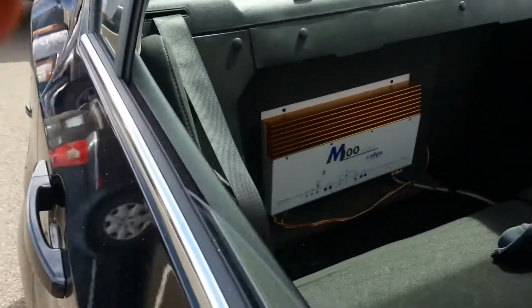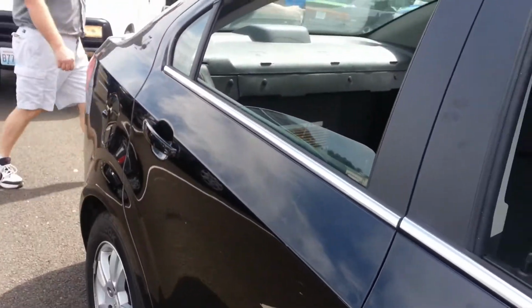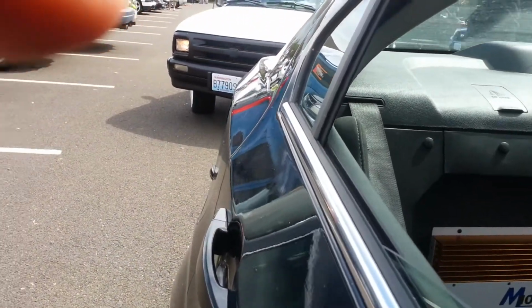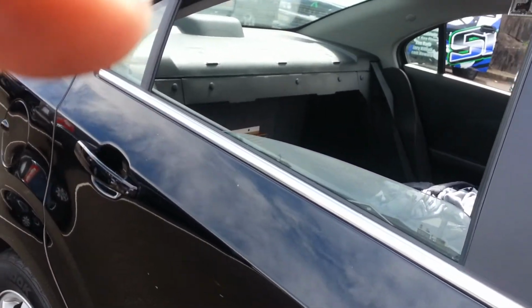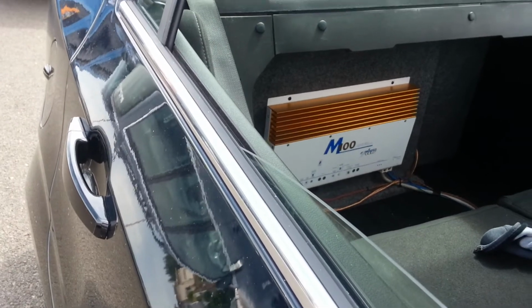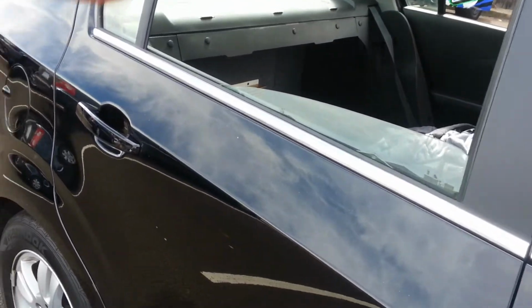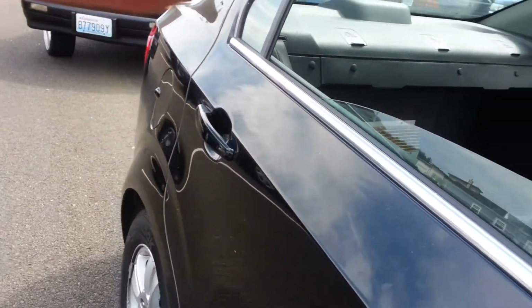Old school M100, man. My brother has one of those. Really? They're not seen very much. No, he's got two HX2s. I have the 15s. I have the M50 and the M25. He's got the 4-channel that looks kind of like that, and he's got that equalizer. Yeah, I have that too. The only one I don't have is the M44. I just seen it going for like $200. That's pretty cheap. I bought all three of them and the old school JL Audio W6 for $250. Wow, that's a steal, brother.